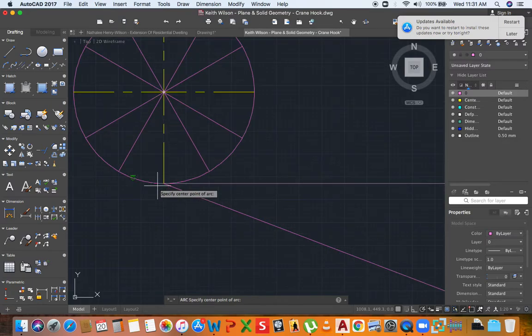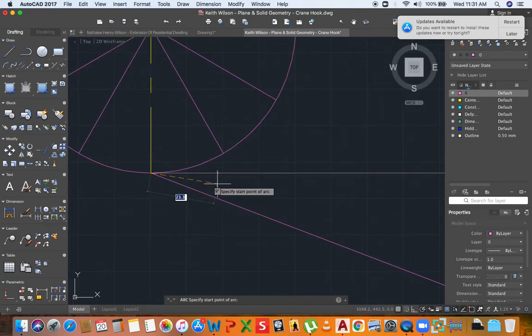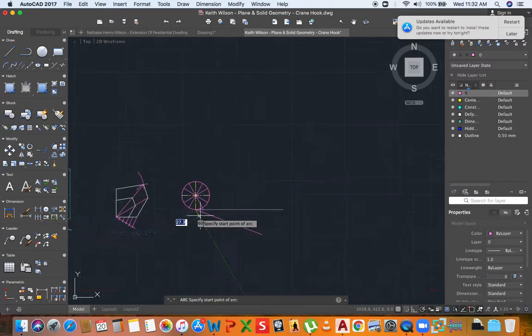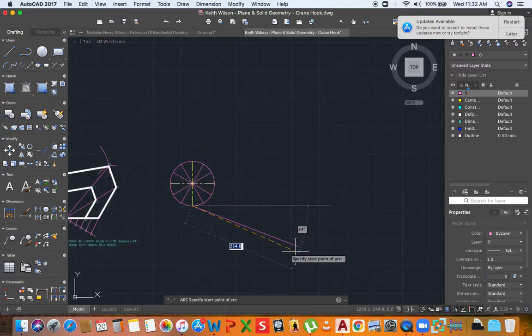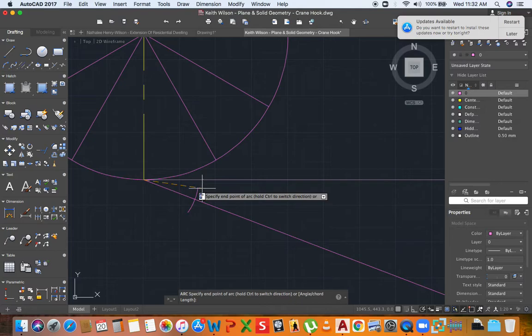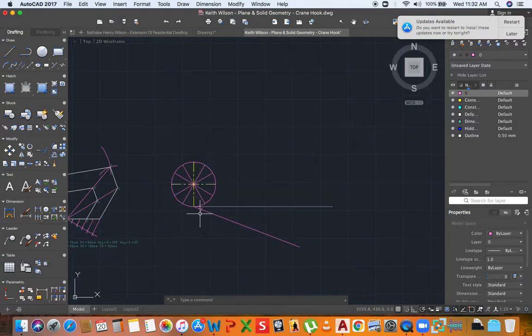So now I'm clicking the center of the arc. And then I am going to swing anti-clockwise. If you swing clockwise, as I said before, it's going to create a circle. So I'm going to swing 12 degrees. Since this line is this long, I'm going to assume 1/12 of it. Somewhere here. So I swing and make one arc. This is one swing.